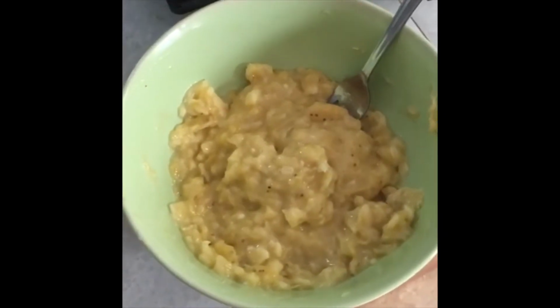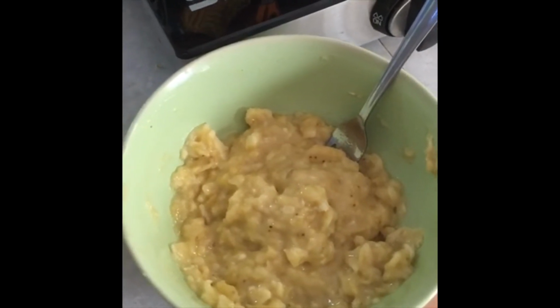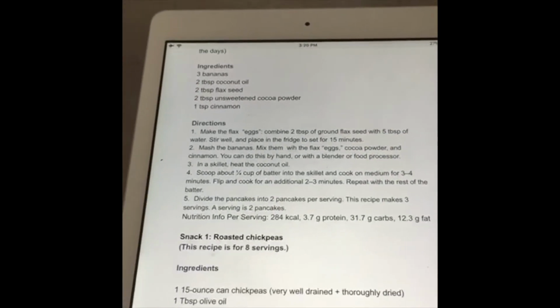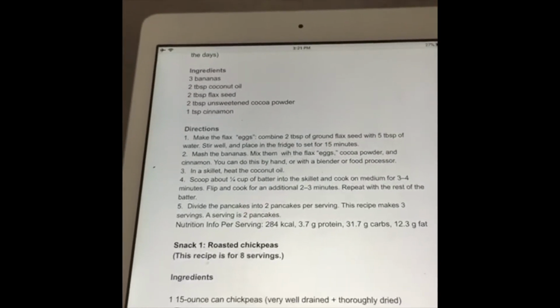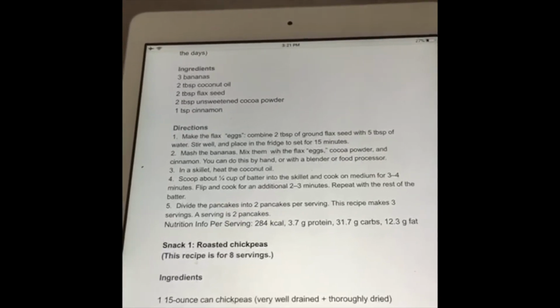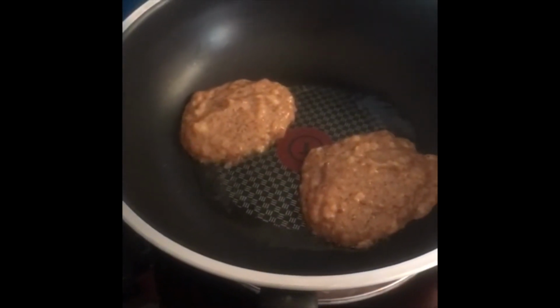So I've got the bananas mashed. I actually just used this fork, worked surprisingly well. And now I think we just need to wait 15 minutes until the flax eggs are done and follow the instructions to mix in the cinnamon and coconut oil and cacao powder, and then we'll fry them up. Batter all mixed. Time for frying.